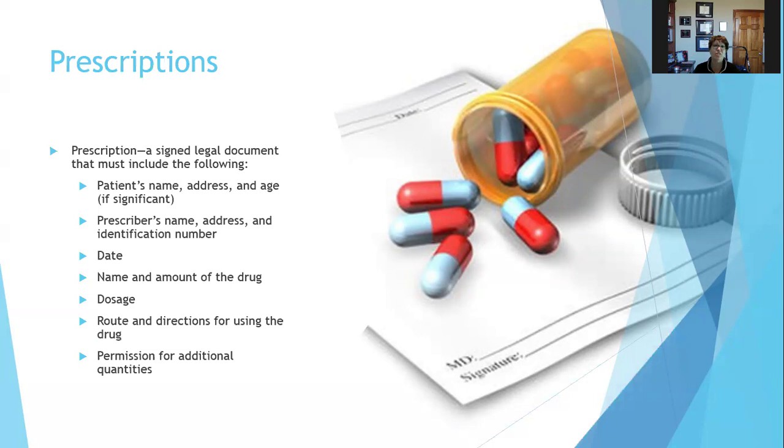In the state of Washington, for about the last 20 years, you have to have a printed document. It can't be handwritten, and that's in an effort to reduce errors in prescriptions. So it has to be a printed document. It can't be a handwritten document anymore. They might write you a handwritten prescription for PT, but they can't write you a handwritten prescription for drugs. It has to be printed.